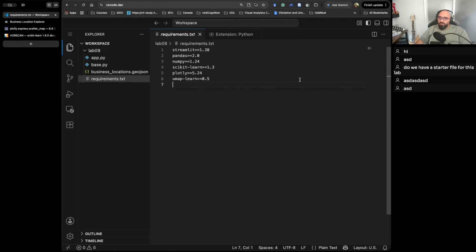So yeah, I can give you the requirements.txt. Just install them. You have pandas, NumPy, scikit-learn, install Plotly, and install Streamlit. I want you to also set up your environments in a normal way.